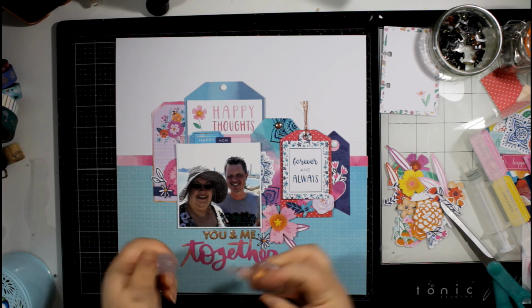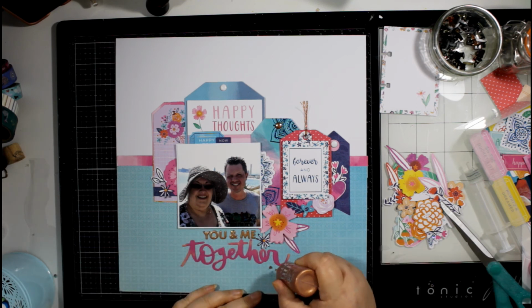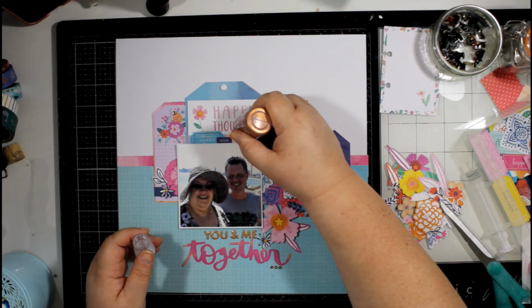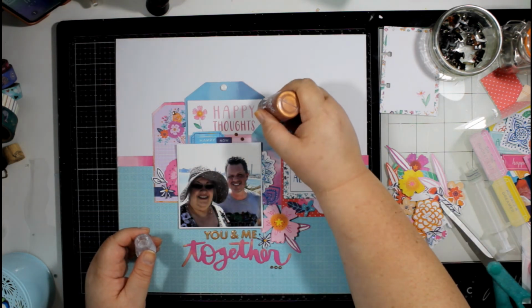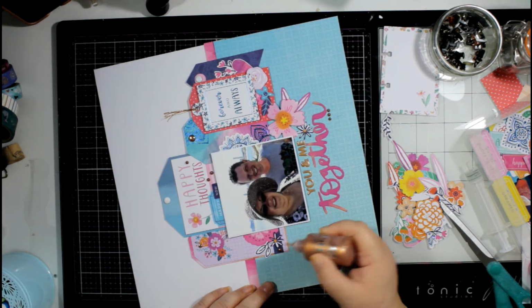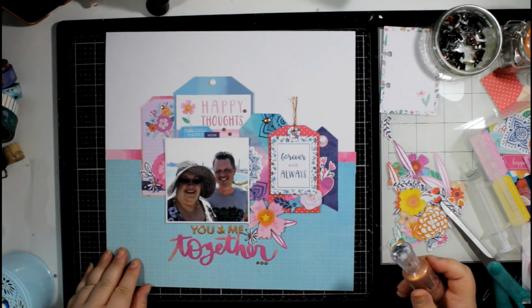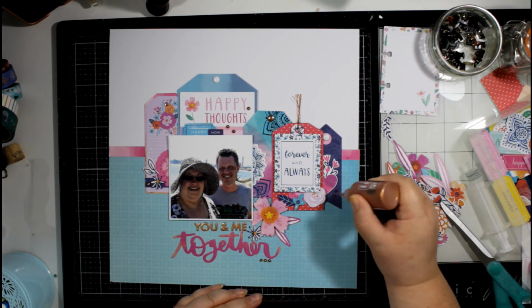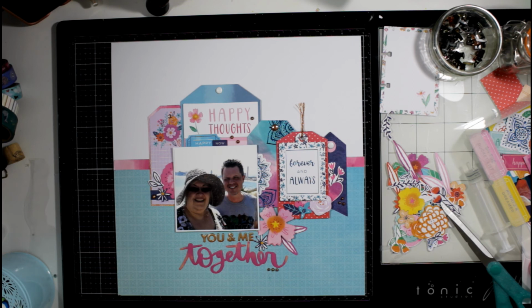So I want some little dots. There are some puffy dots on the puffy stickers with this kit, but I wanted some more touches of the copper, so I'm using my Nuvo drops to add just some little coppery details in places, like adding groups of 3.